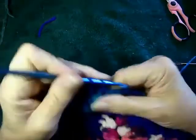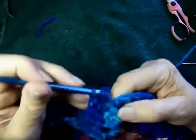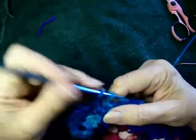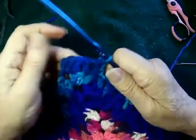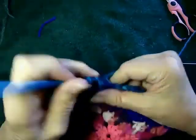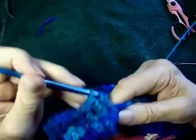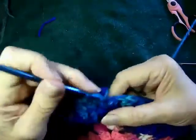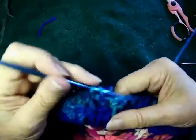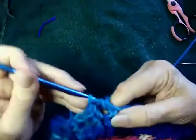Okay. And when we go around this time, we're going to chain two and slip stitch. I'm going to put in all my ends, and then we'll come back and start the last color.